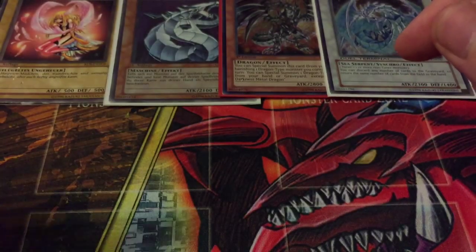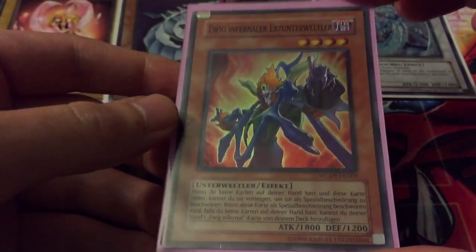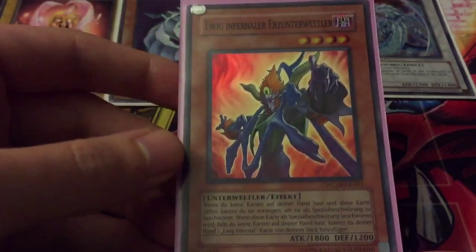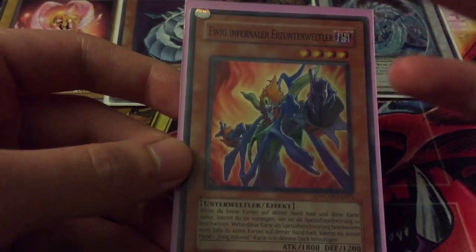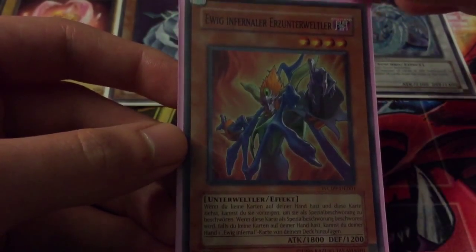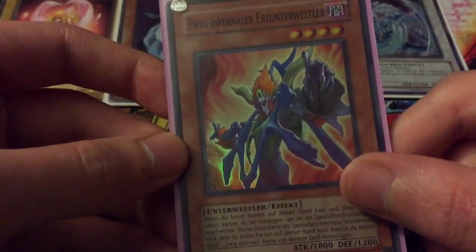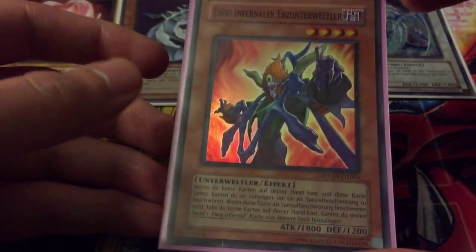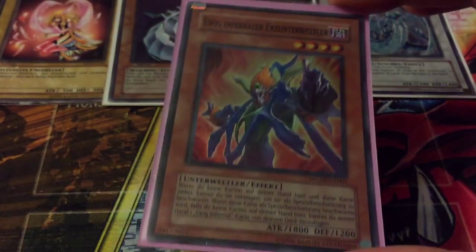So on to number 5, which goes in order, is Infernity Archfiend. This is another card that I really loved. I loved doing the Trishula loop with Archfiends, getting out 3 Trishulas in one turn back when we had 3 of these and pretty much 3 barriers, 3 launchers, 3 of everything for the Infernity deck. It's a really fun deck, really enjoyed it, and maybe one day we can get somewhat closer to some of the stuff back. But yeah, Infernity Archfiend's always an awesome card, and like I said, it's always cool when you get them in another language, which is German. All the ones shown so far are in German, which is a different language.